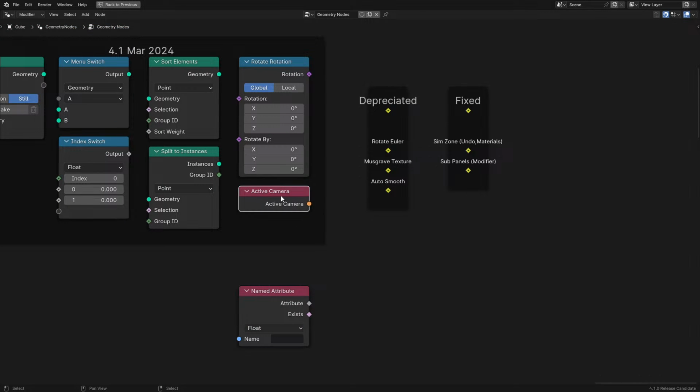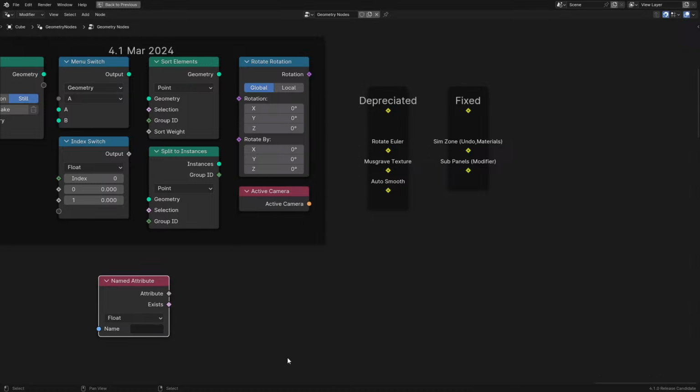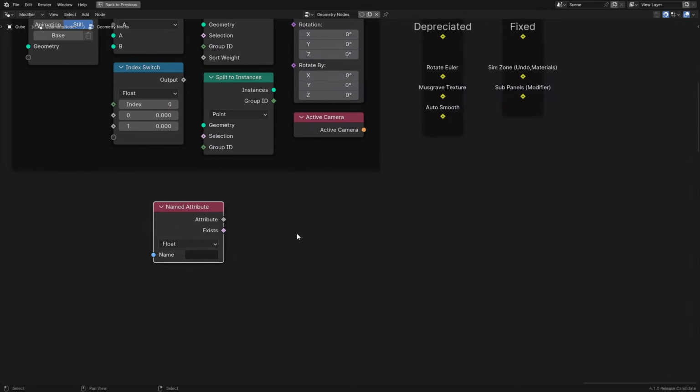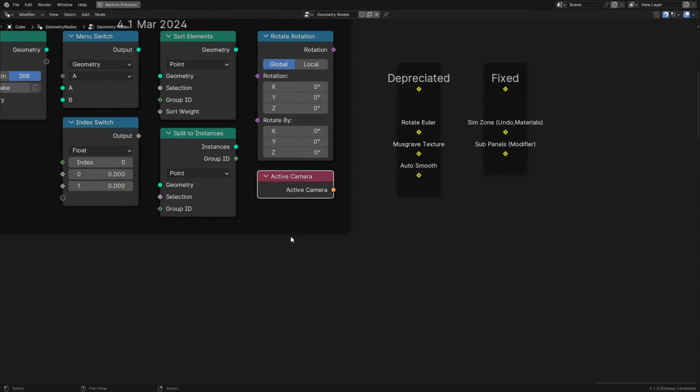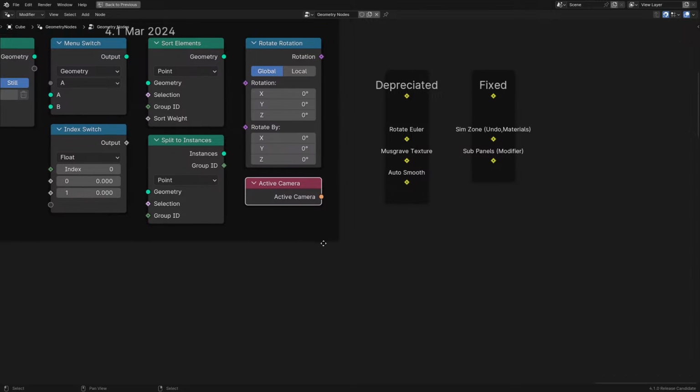Instead of the devs having to manually add an active camera node, with all the inputs coming in a future update, and then in a next update even more, we can just get all that data with a generalized node, and we would put in something like camera.resolution X, and so on. Having a generalized node is much better than the devs having to manually code in a node, because there's always more that could be added. But that's just my opinion on that.